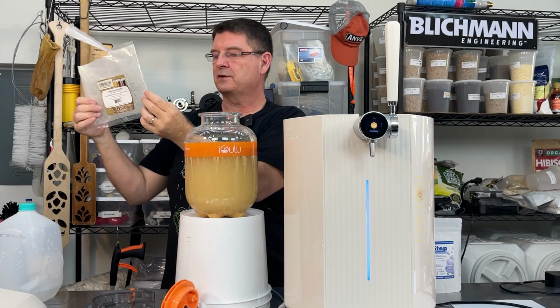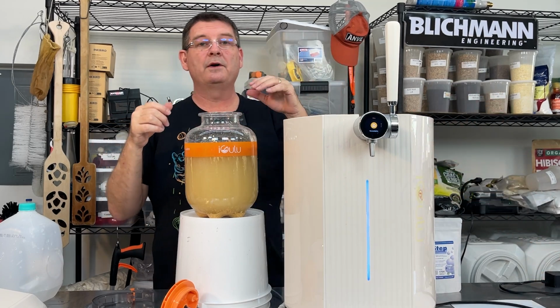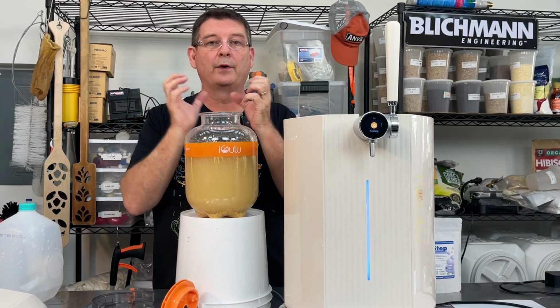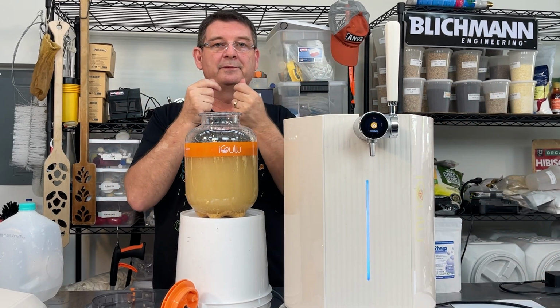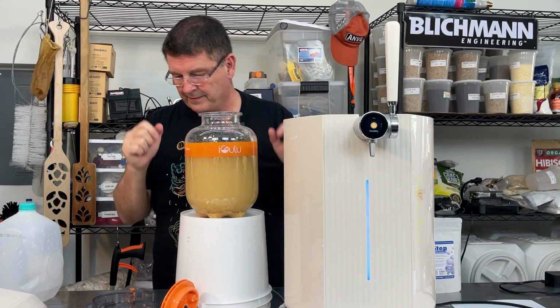A little code on it, I guess, when it was made, but it doesn't show a date or anything. All good. All I know is, when malt extract gets old, it gets really hard. Everything I've gotten from iGulu has been super soft and very powdery, which tells me it's very fresh. So keep that in mind.